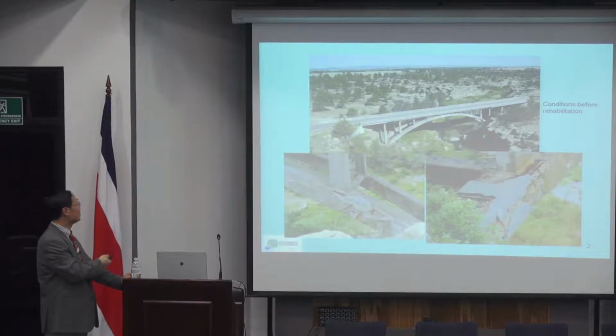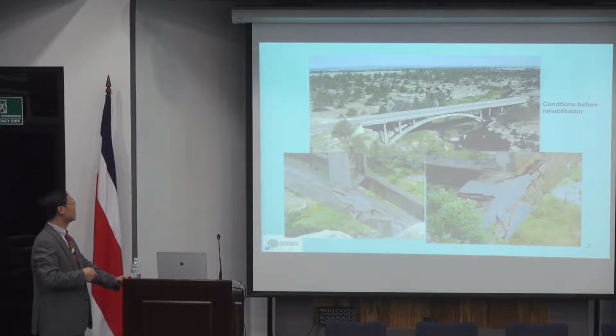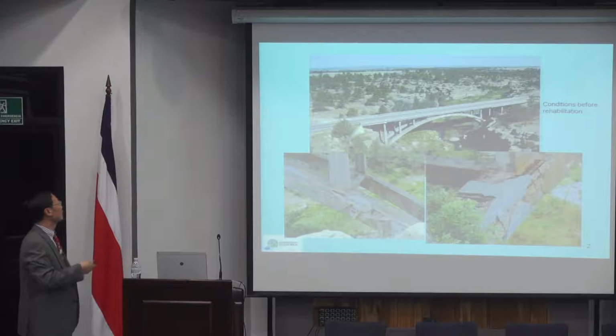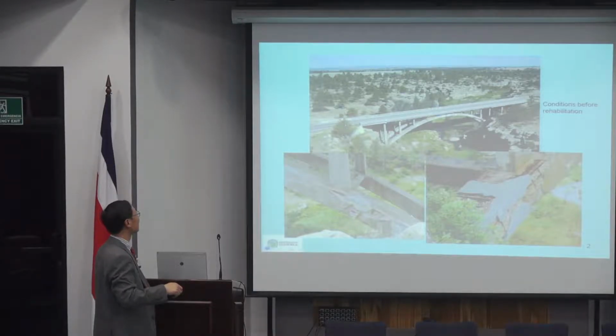Basically, that's the old bridge. It was an arch bridge, and it has a bridge deck on top of that with some column supports. And the concrete was heavily deteriorated. So at that time, the designer decided that the bridge would be totally shut down. For this type of bridge, there's no way to do staged construction. It's extremely difficult. So the bridge was shut down so that they could take off all the bridge deck and all these pier columns and pier bents. So what's left was the arch.